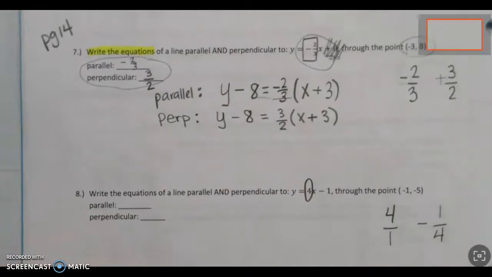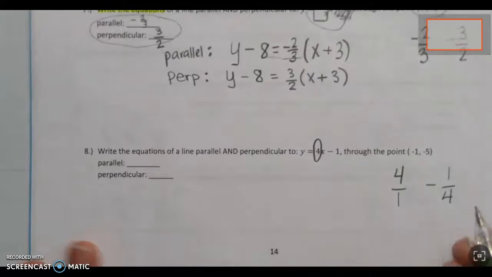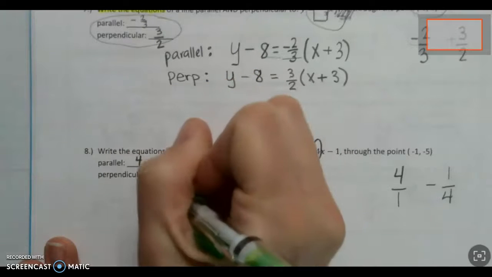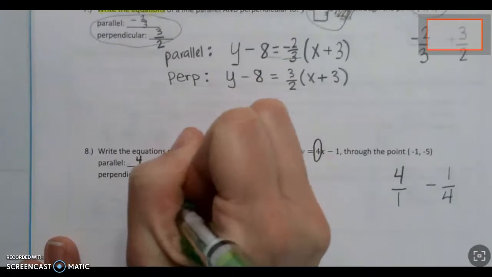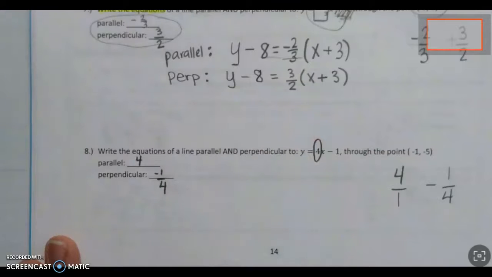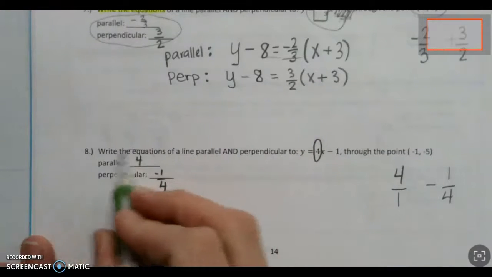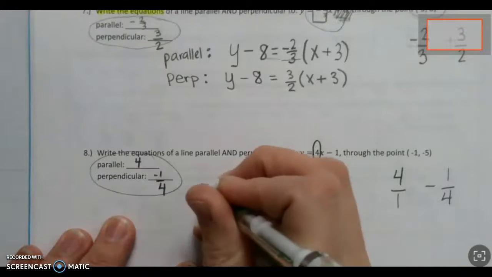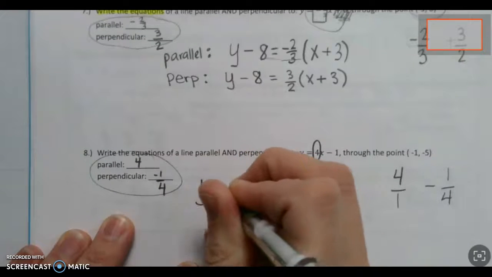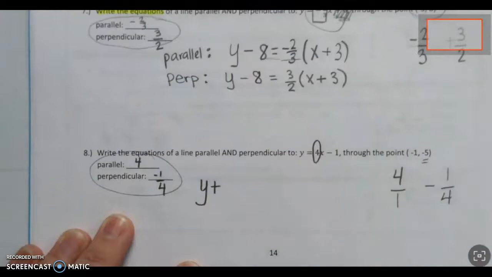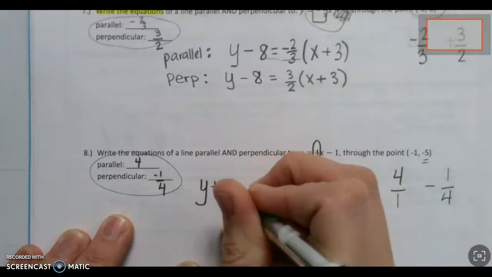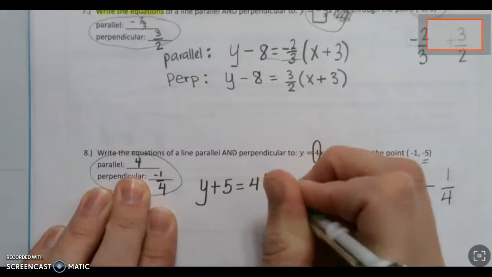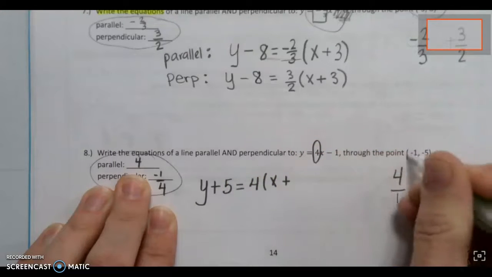So that's a kind of a little bit tricky one, and that's going to show up again in our level 4. So final answer here, parallel is going to have a slope of 4. Perpendicular is going to have a slope of -1/4. And now we just write our 2 equations on top of that. So that's our level 1, or our first question. Our second question is to go ahead and write the equation. So y plus 5 equals, use my first slope of 4, x, and then this will be another plus because it's a -1.